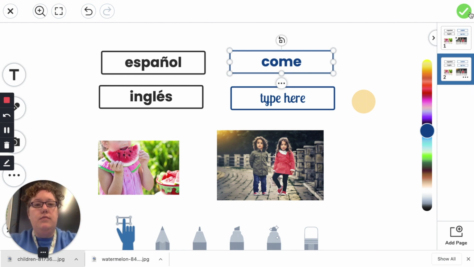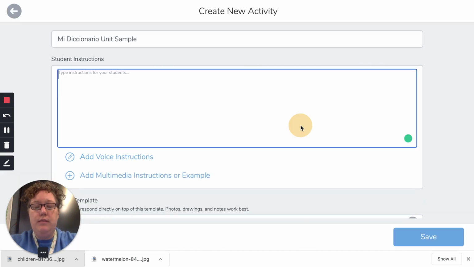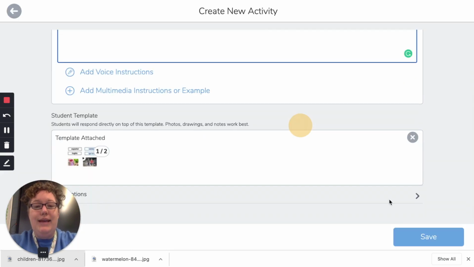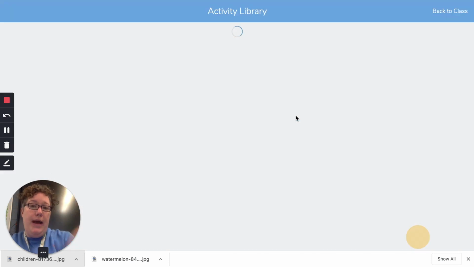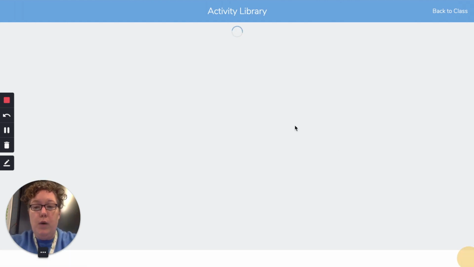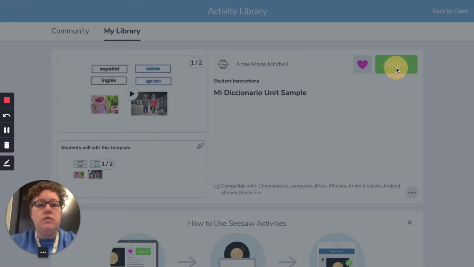All right. So now I'm ready. I'm going to click yes. Also with Seesaw Plus, you can schedule it, which is nice. So you can backload your whole thing and do them all, and then schedule them up, so that you're not having to wait to add them till the day of, because otherwise on the regular Seesaw you can't schedule. So then I hit assign.